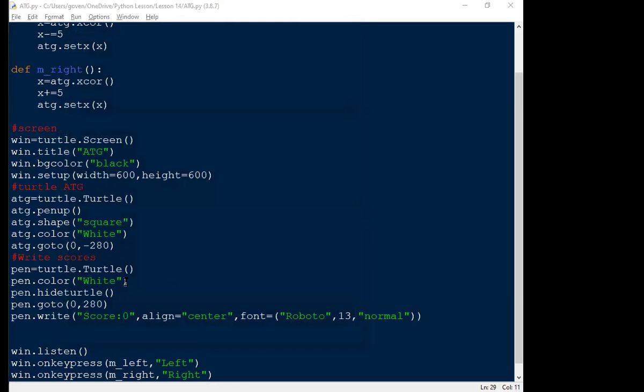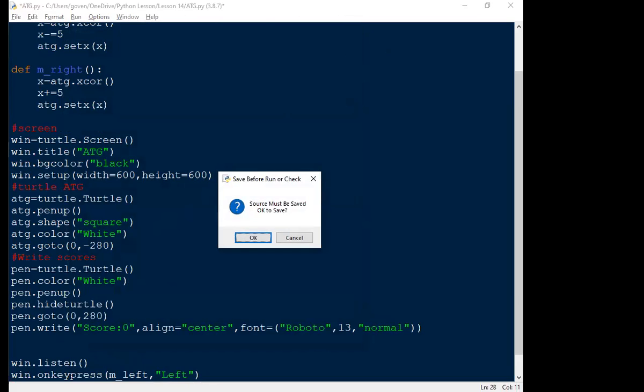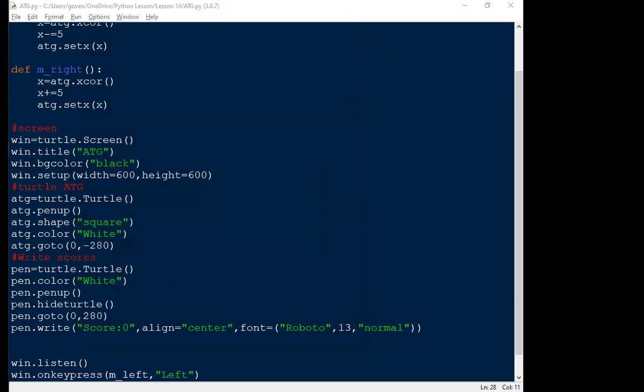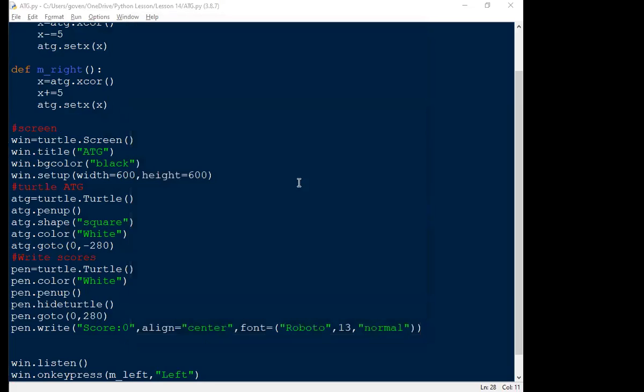So if we want to get rid of the line, we have to make sure that before we move it, we say pen dot pen up. All right, so there we go, the turtle at the bottom and the score on the top. Of course, you can make the score how big you want it to be. So that was the score at the top.